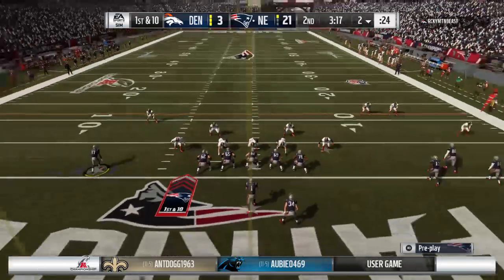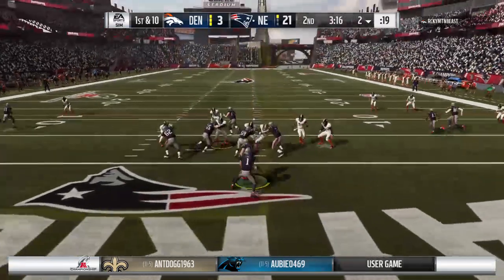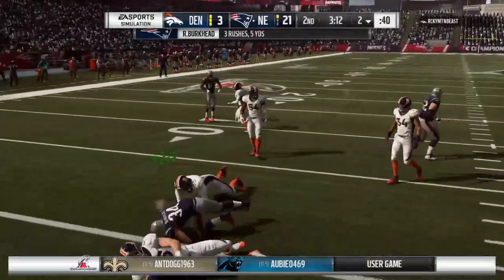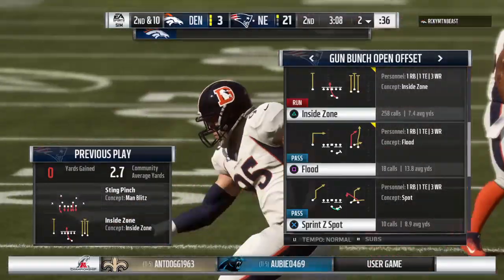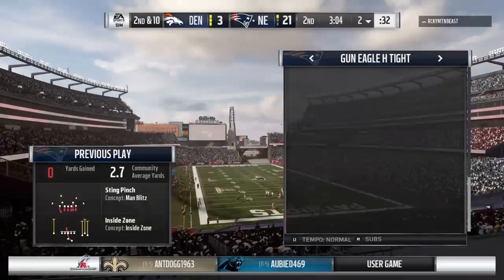Set. 319. From the shotgun now, here's an inside give. And he was very fortunate there to get out of his end zone. He maybe got back to the 2-yard line. No gain on the play. It'll be second down.